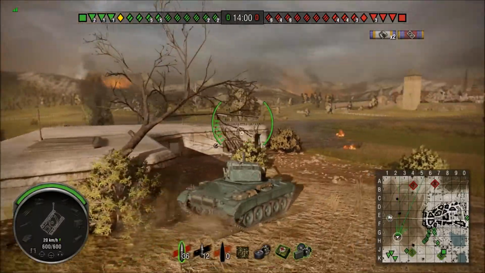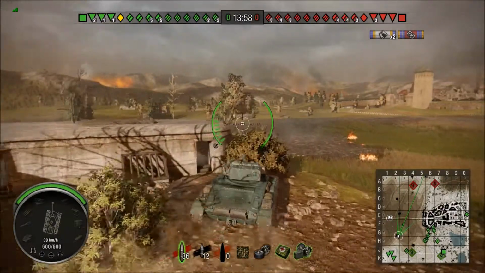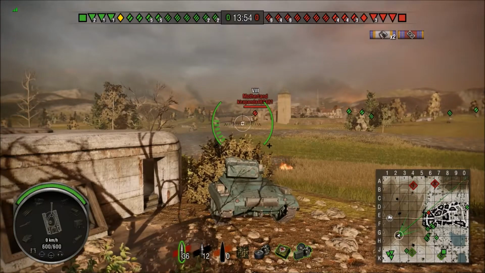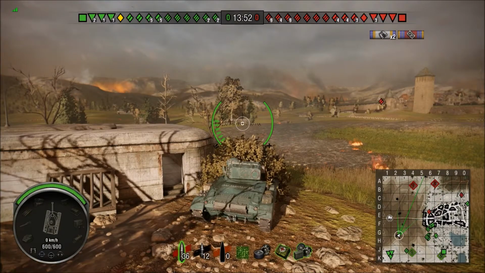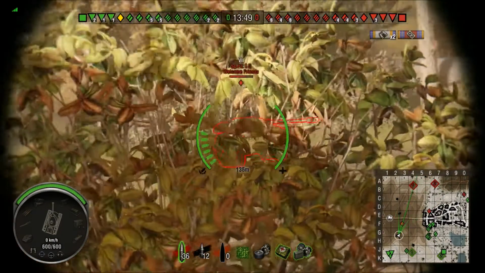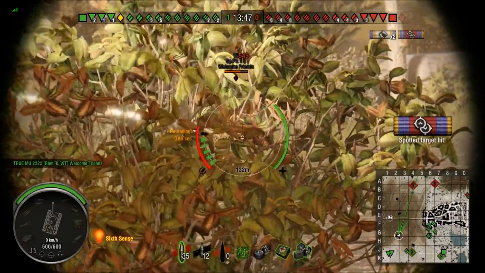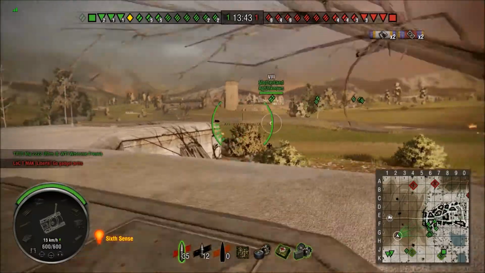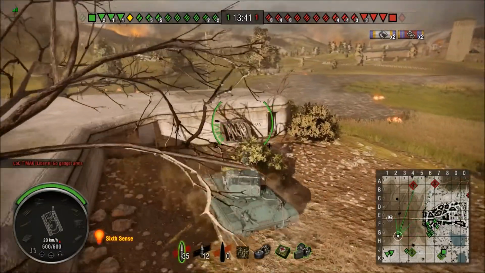We're in an encounter battle on Siegfried Line, and this is kind of an interesting map and variant because it's got the capture point, the single flag, out here in the field. Typically, the major fighting goes on in the town, and usually the encounter map has the flag over there as well. So it's kind of a different feeling when the flag's over here.